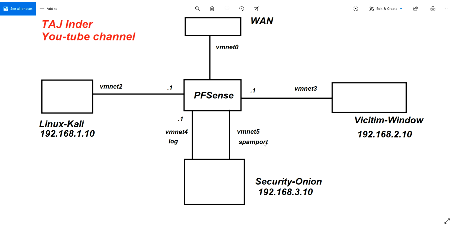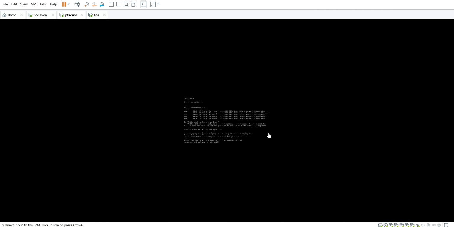So WAN, we know WAN is EM0 according to this photo. Remember this? Yeah, VMnet 0. So remember this, guys. Keep rolling that photo in your head. Right? So VMnet 0 is your WAN. Enter the LAN interface. So LAN is EM1.